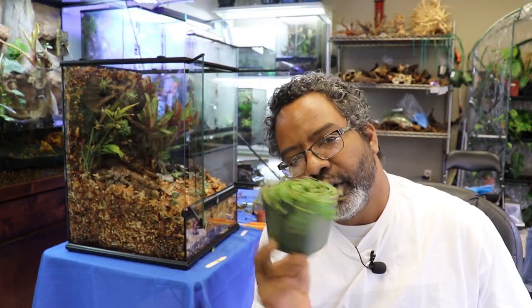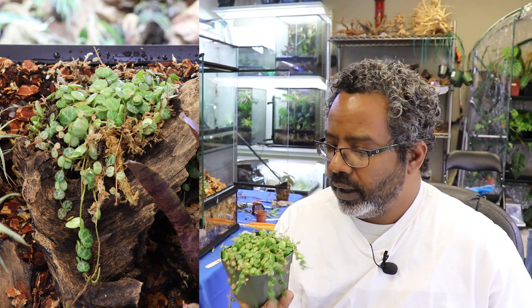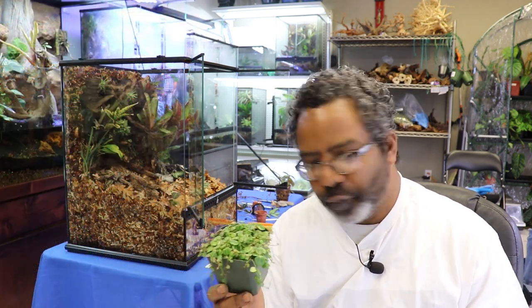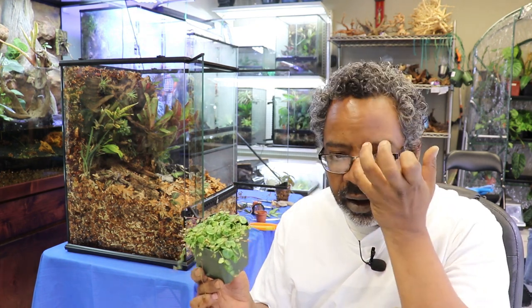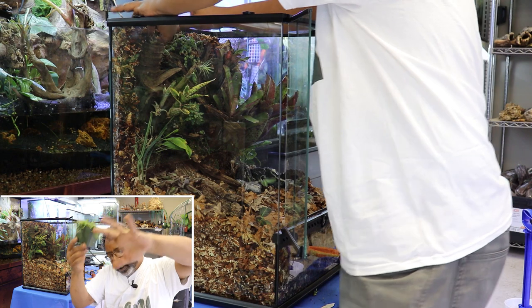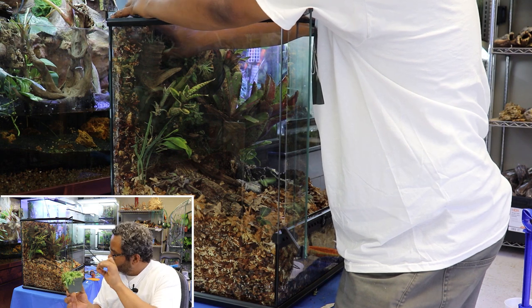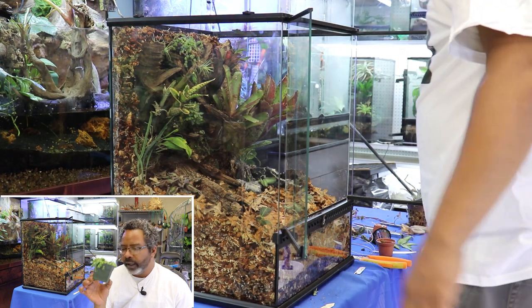Okay, so I have here some Peperomia prostrata, commonly known as the string of turtles. This one is great. I mean, it can tolerate almost any condition, really, just not sopping wet. It grows differently depending on the amount of light and the amount of water that you give it. So I'm going to take some and put a little bit of moss underneath it, and I'm going to put it on the higher section of my tank, hoping that it will cascade down a little bit and spread on the top section. And I'm also going to take smaller chunks of it and maybe spread them out in other sections of the tank itself. Peperomia prostrata, a great vivarium plant.